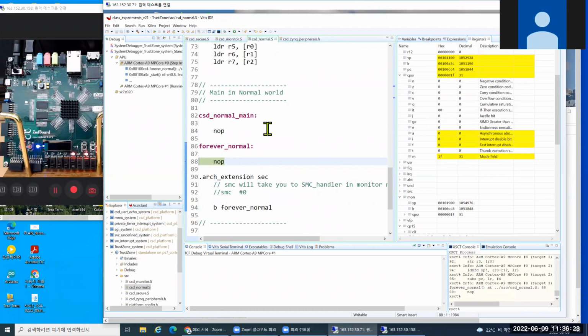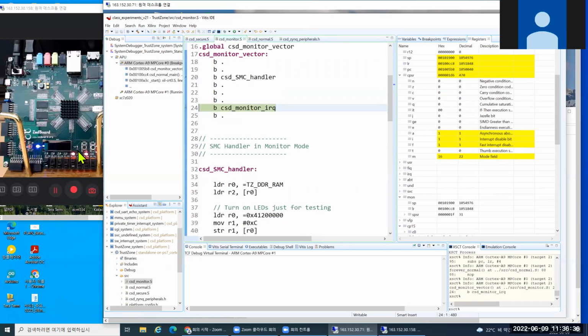So then you are in normal world, and interrupts are continuously generated, right? So if I press F8, that will take you to monitor mode again, right? Then press F8. So let's take a look at the LED. Monitor mode vector, press F8, LED, interrupt generated again, stop there, right? So same, F8, and the LED got toggled. So the service routine just toggles the LED. Okay, any question about this big picture?